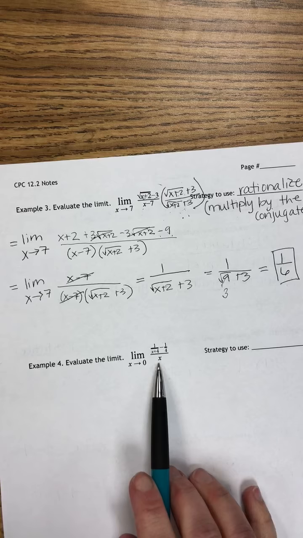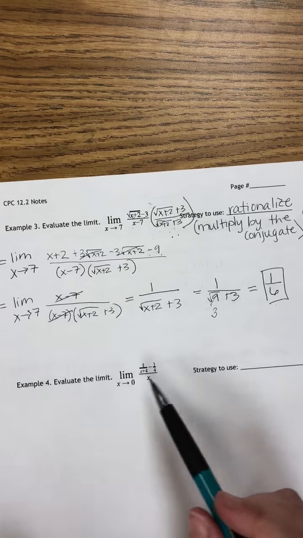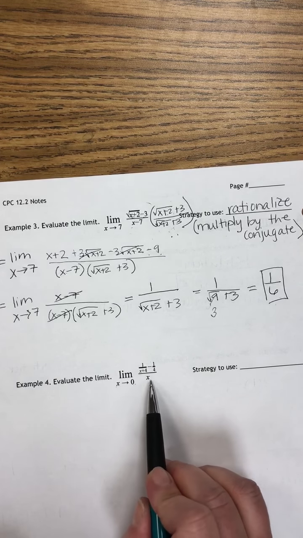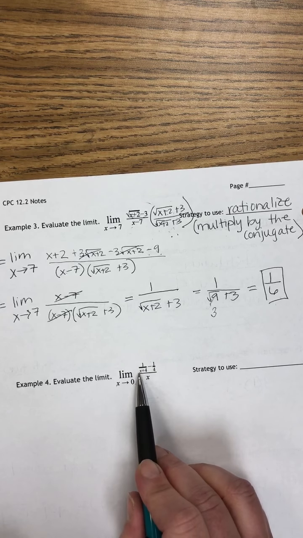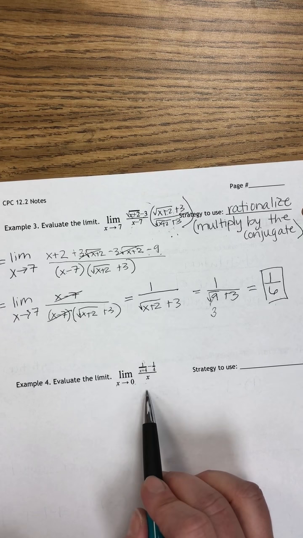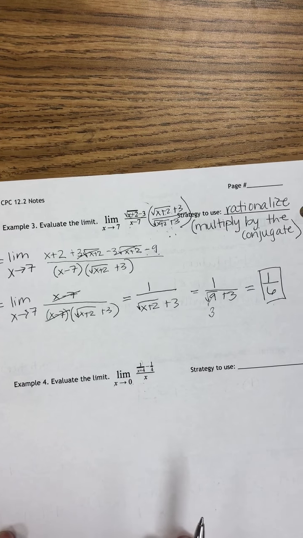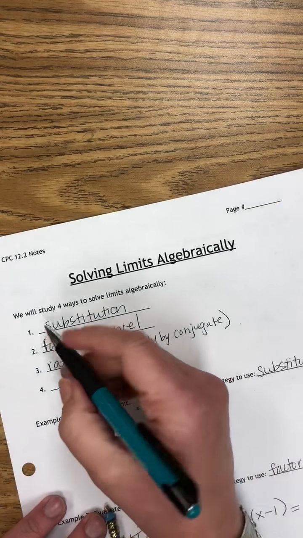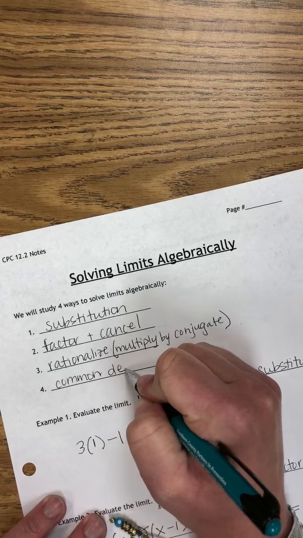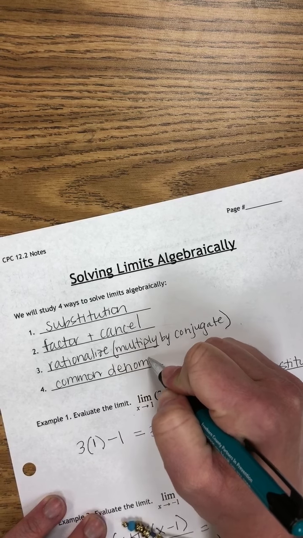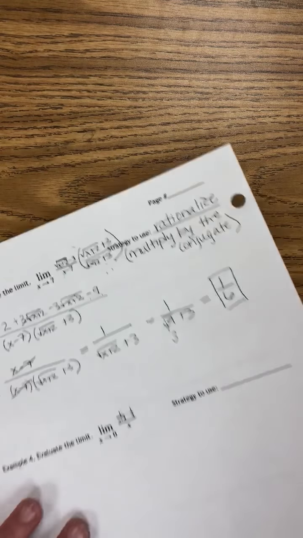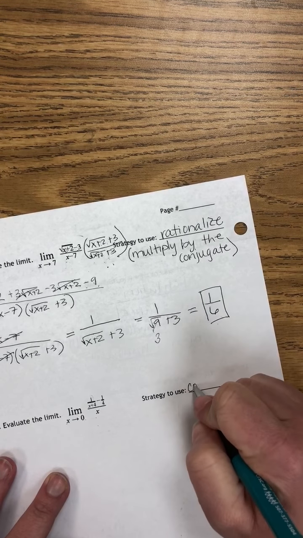The last thing that I'm going to show you is actually, first of all, check, right? Check substitution. If I plug in 0 here, I'm going to get a 0 on the bottom. And then this one will be 1/4 minus 1/4. So again, 0 over 0. So we're going to try a strategy that is called just finding a common denominator. We're going to put those fractions on top together. Common denominator. That's strategy number 4. That's what I'm going to use here.